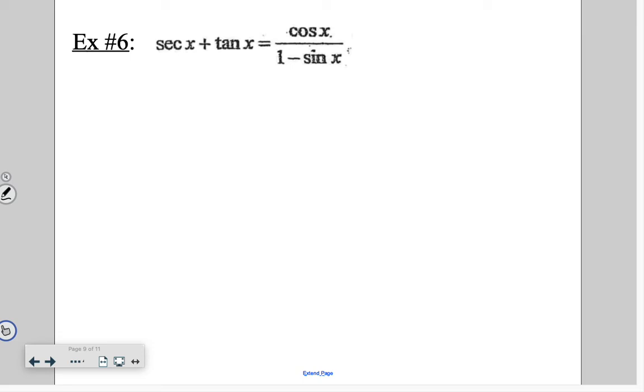If I'm working on the right-hand side, what do I do first? That's what I wanted to revisit. There's a binomial in the denominator. This is a conjugate problem. That's the giveaway that this is a conjugate problem. Okay? There's your binomial. So we're going to multiply by 1 plus the sine of x. Nope. You only work on one side. One side of the equation.